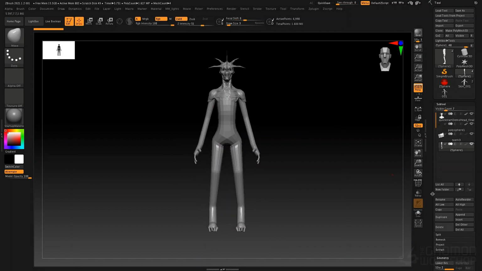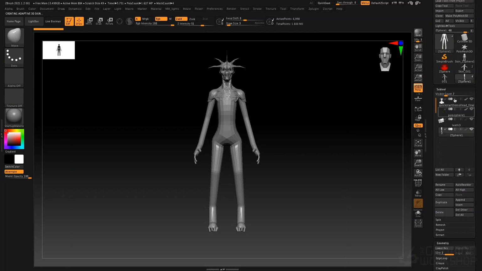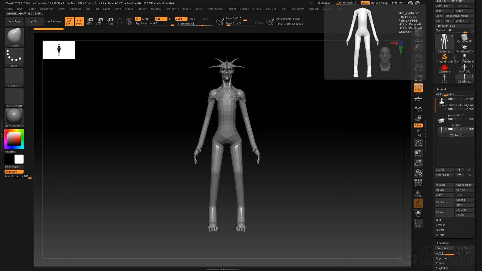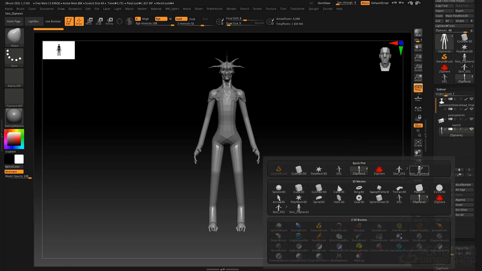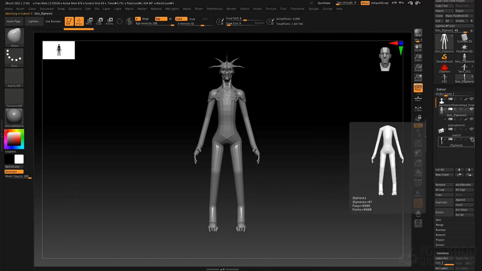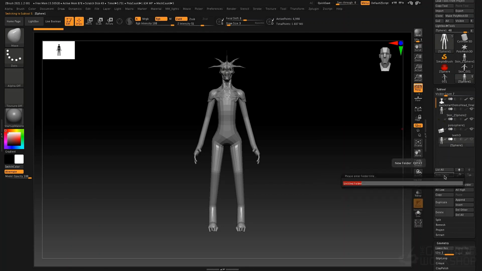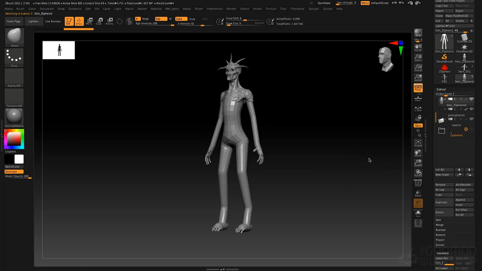So what I'd like to do is go to Adaptive Skin and click Make Adaptive Skin. Now that creates a new subtool, which is Skin Zsphere 1 right there. And I will go ahead and append that Skin Zsphere 1 into my stack and then drag that up so it's sitting right under the head. Select it, and then I can just turn off visibility on the Zsphere model. You might also find it handy to create a new folder and just call it Zspheres. And then you can drop that Zsphere model inside that folder and then turn off visibility on it so you don't have to worry about accidentally selecting it later.